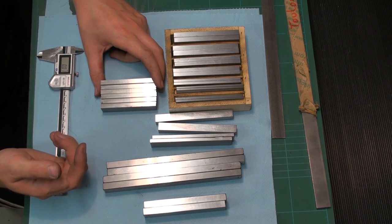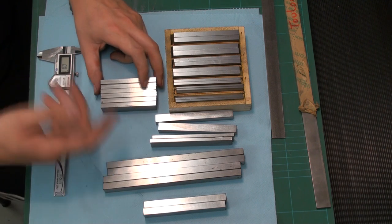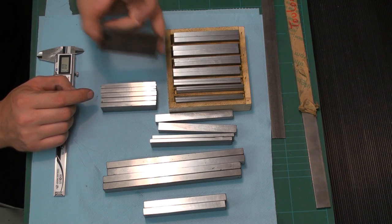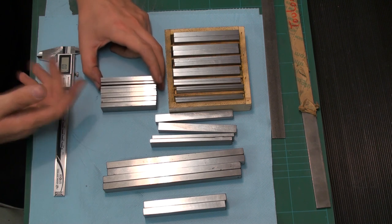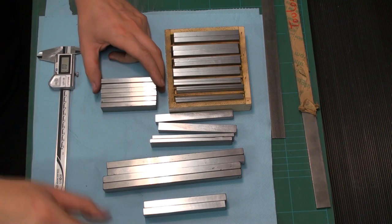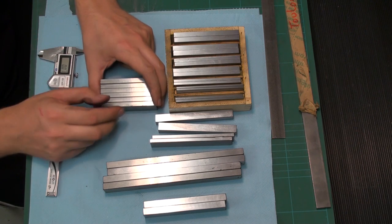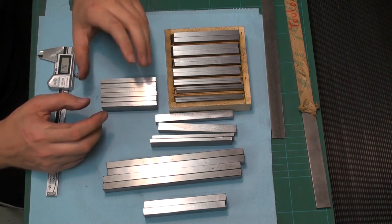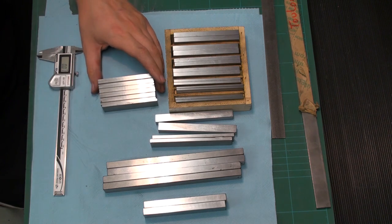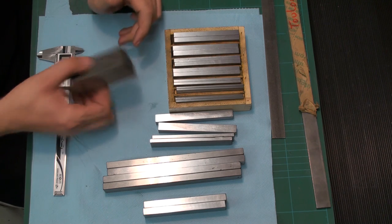I have a set at work in the same style, from 10 to 40 millimeters in approximately one-millimeter steps — some steps are 0.5mm — and always six of each size, because I have two or three vises in one row at the machine. That way I can do three identical setups with the parallels. If you have multi-vise setups, it's a good idea to have multiple sets of parallels of the same size.